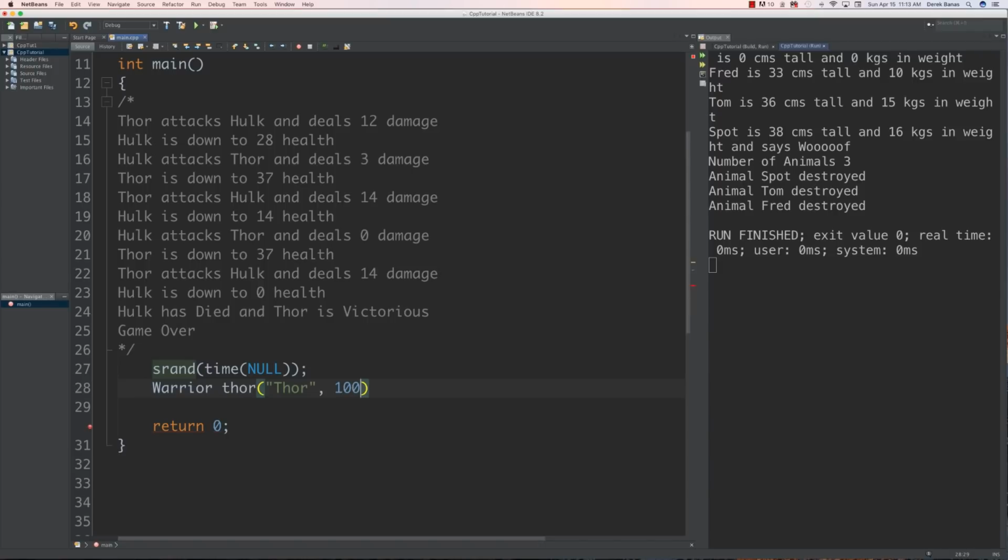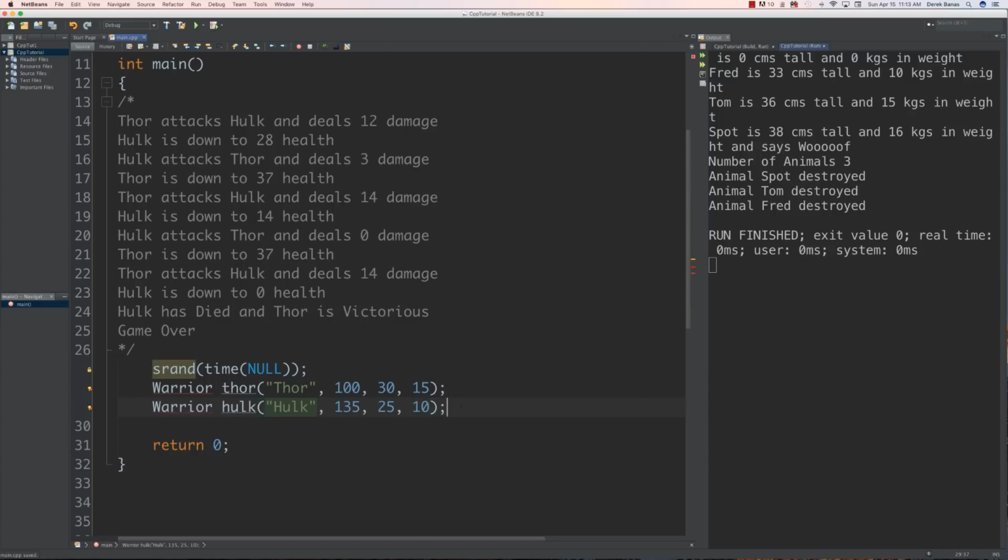He's going to receive a health amount, an attack amount, and a block amount. And then we're going to do the same thing for our Hulk. Let's say Hulk has more health, but maybe Hulk doesn't have as much power as Thor, and maybe not as great of an ability to block.